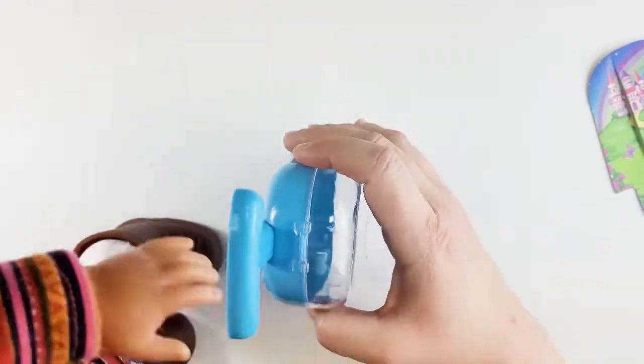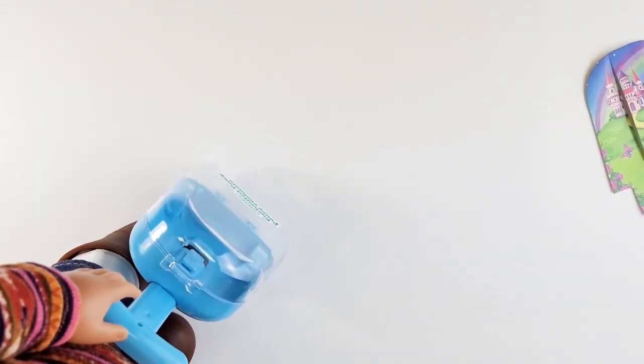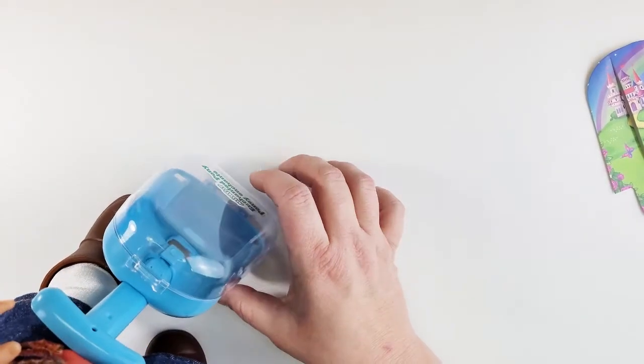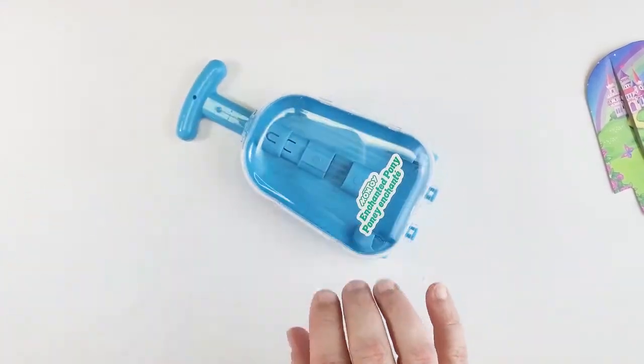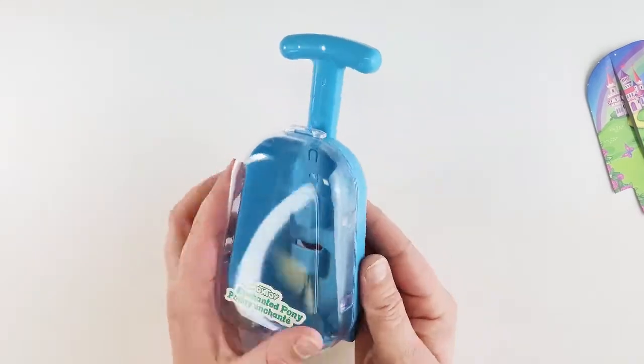Let's lift the handle up. And there is our doll with her suitcase. She can carry that around. So it is a good size when she's walking. And again, for $3, it is a great alternative to the American Girl suitcase.